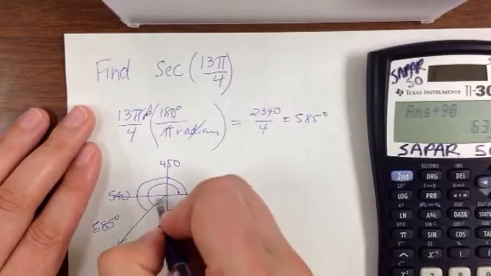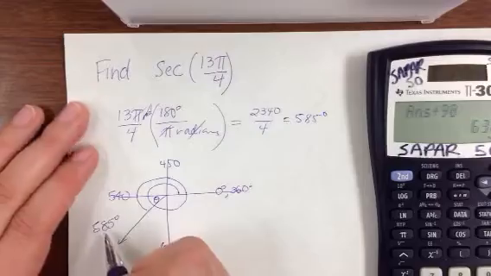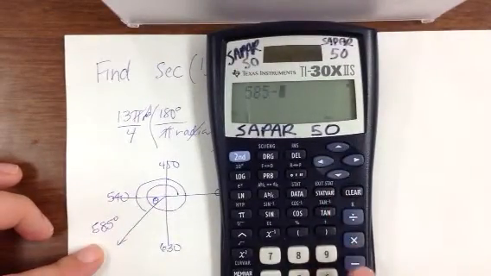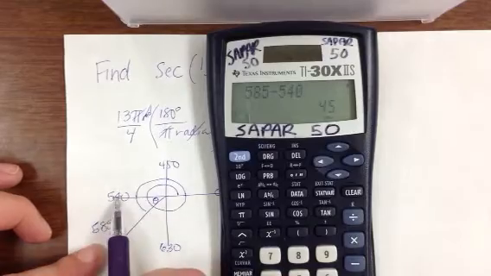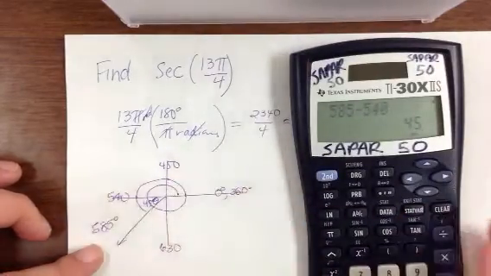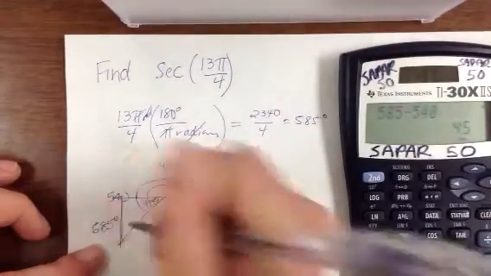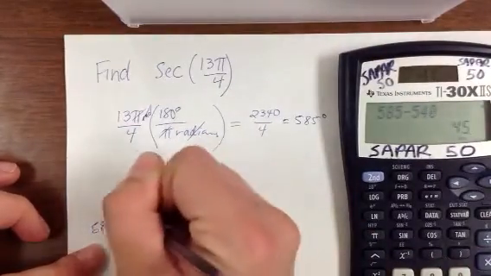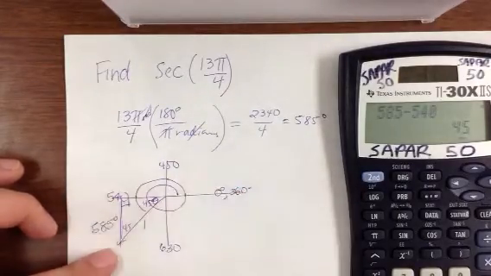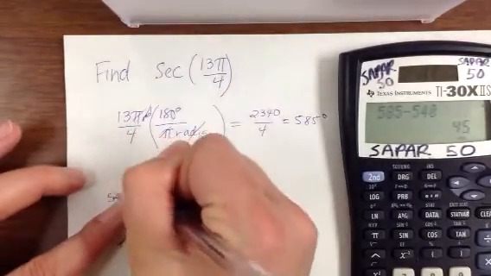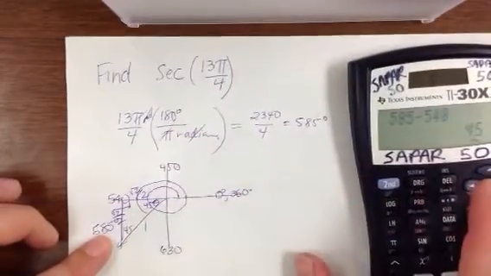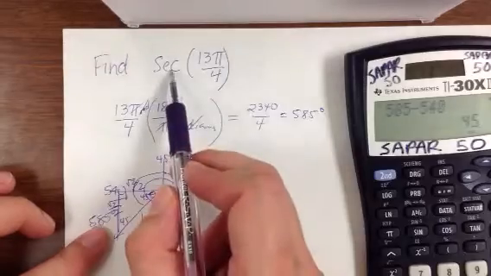But really, what angle does that actually make? Well, if I take 585 and subtract the x-axis here, which would be 540, I get a 45-degree reference angle. And I draw my triangle, and I know 45, 45, 90 is very familiar to me. The hypotenuse is 1, and the legs are square root of 2 over 2, square root of 2 over 2. Now I have to find the secant.